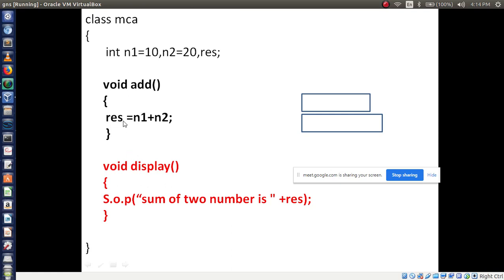Here I am using res equals n1 plus n2, here I am using res. Is it possible to access these variables inside this class? Yes.